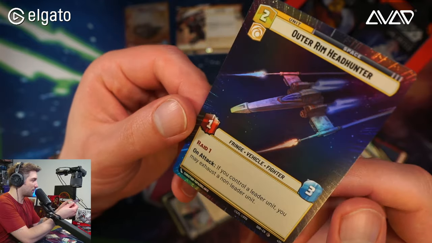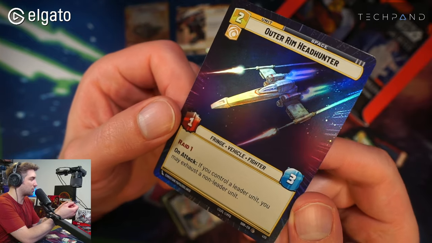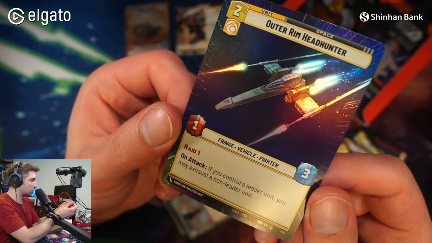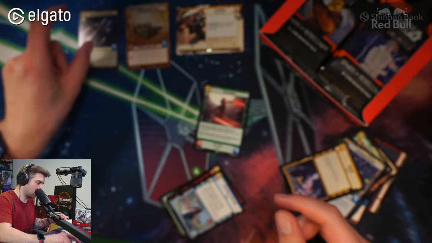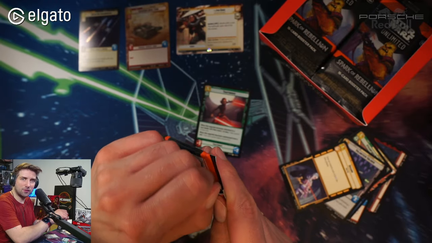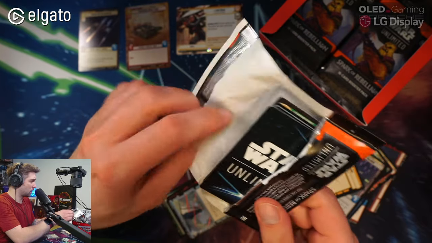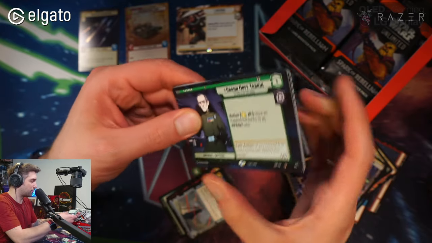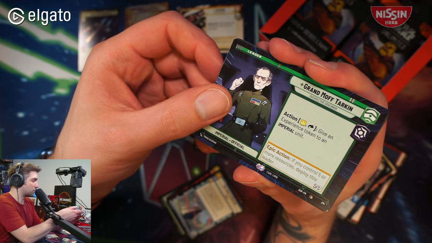Very nice. I'm very happy about all the hyperspace foils and hyperspace ships in general, because I want to collect the ships. So this is pretty awesome, even if it's maybe not the most playable card. One more thing that I really appreciate about Star Wars Unlimited is that opening booster packs is nice because you have random stuff in all of the places in the booster pack.